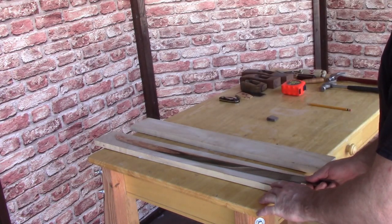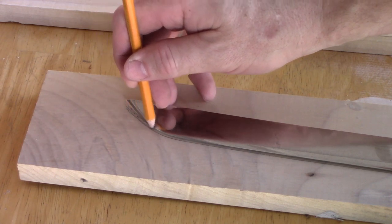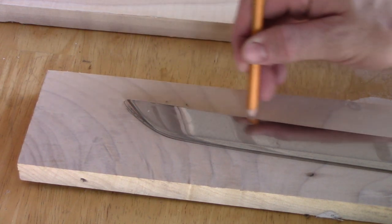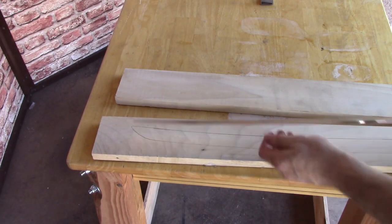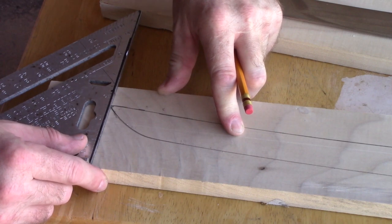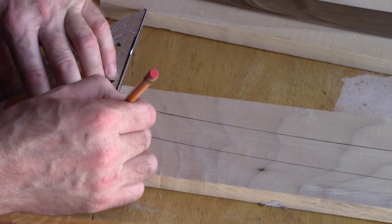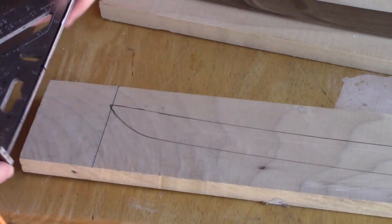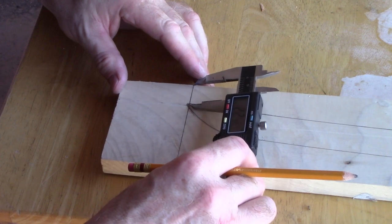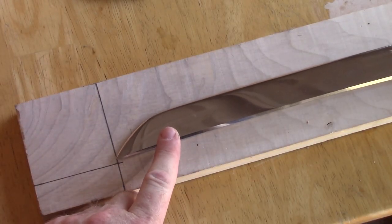I center the sword on one board and sketch a line around it. Then I carefully mark and measure certain landmarks of the outline so I can transfer them to the other side of this board and the back and front of the other board. Then I carefully trace the profile of the sword on both sides of both boards.